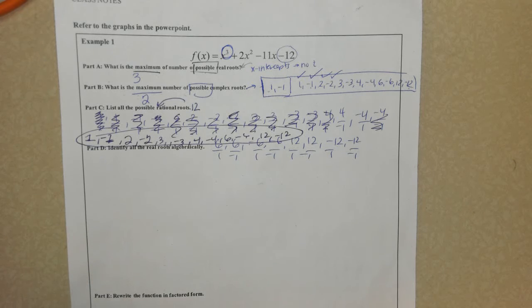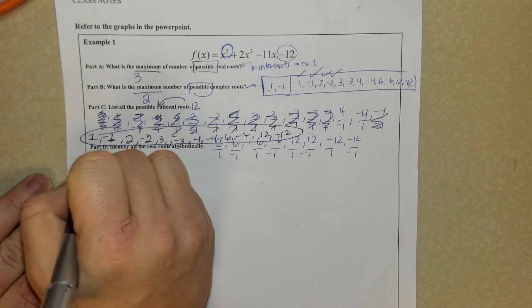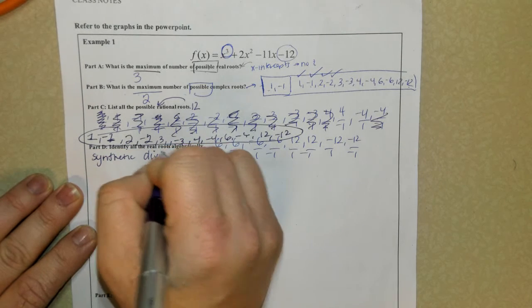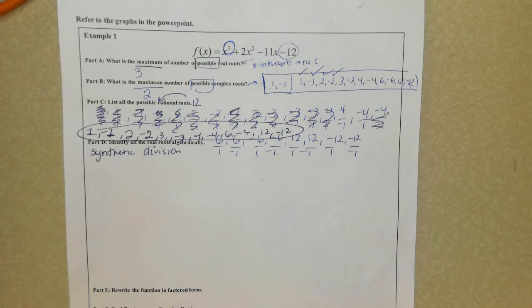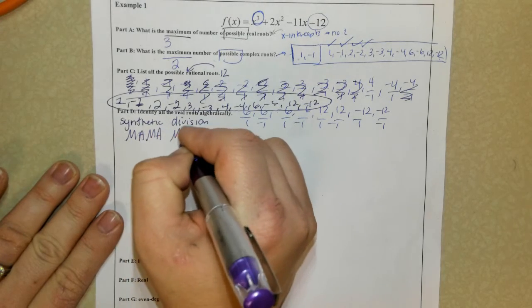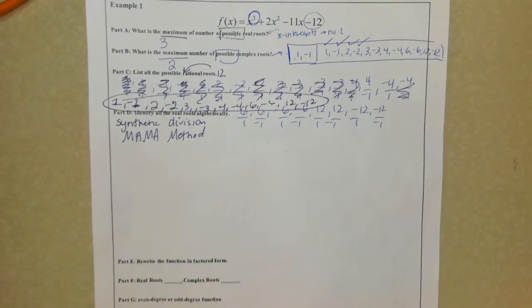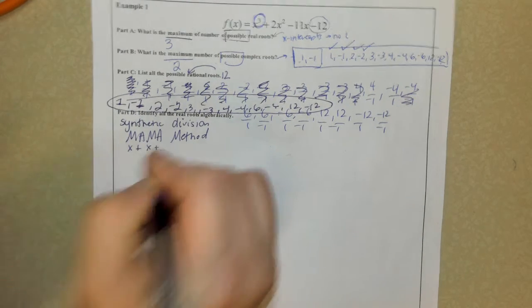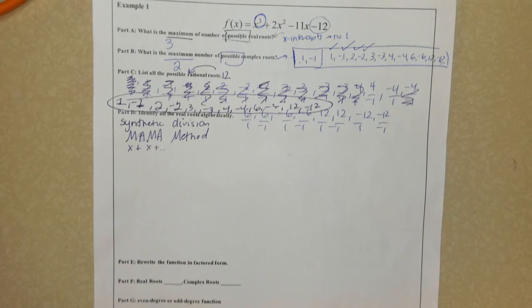So yesterday we learned about polynomial long division. Today we're going to learn about something called synthetic division. So if you had to Google this and watch a video, it's called synthetic division. I refer to it as the MAMA method. And the MAMA method uses the operation, first I multiply, then I add, then I multiply, then I add. And I continue that pattern knowing that if I ever multiply, I have to follow it up with addition.